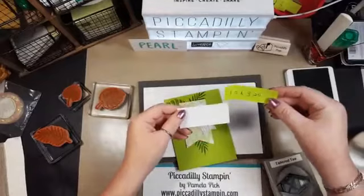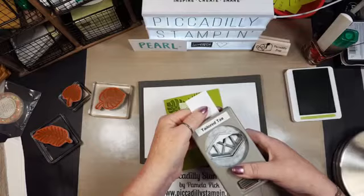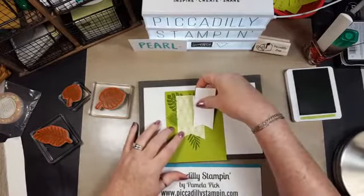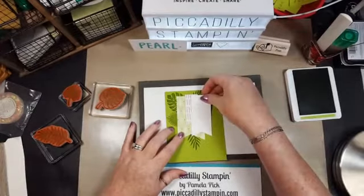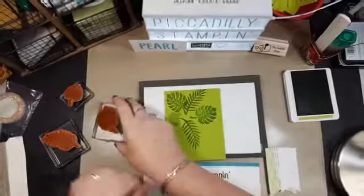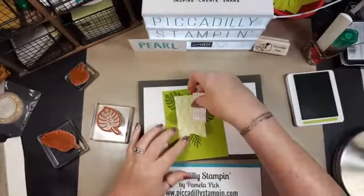And then on the Whisper White, I've got 1.5 by 3.25, and I'm going to tag it also because we're going to make these legs. There we go. Okay, coming down, and I want to see where they're at so I know how I'm going to set up my something like that, so I can go over here a little farther, and I think I'll take this one and go over. See what I'm kind of doing? I'm building that background stamping.